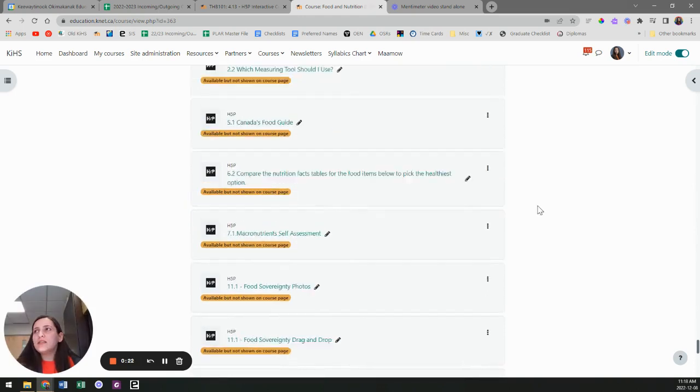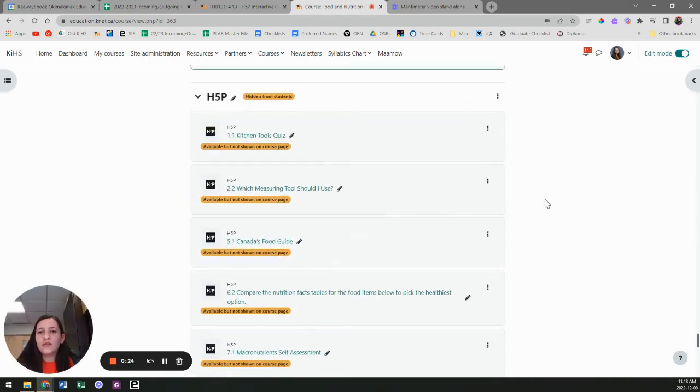These are ones that I made with the intention of embedding them into courses. These are not going to be worth marks. These are purely for practice, and I can absolutely tell when students have done the practice H5Ps. Their marks are much higher, and they make a lot fewer mistakes in the long run.